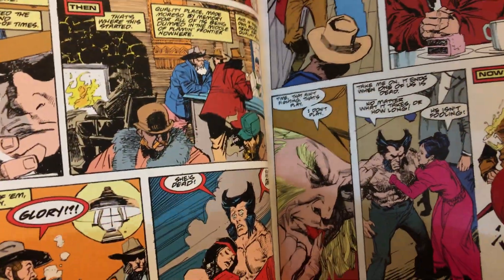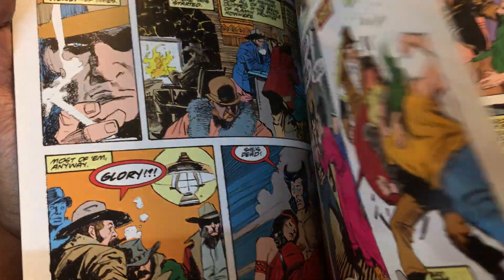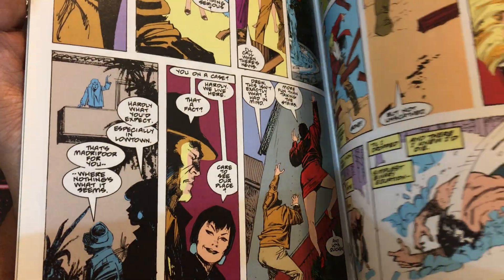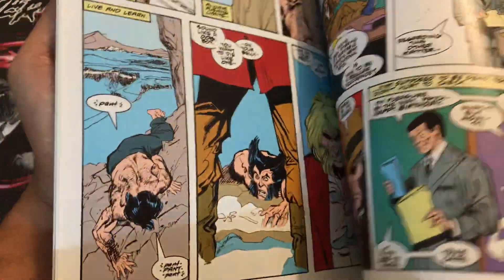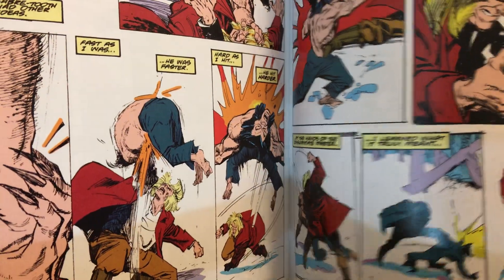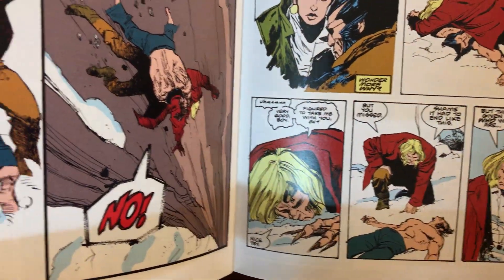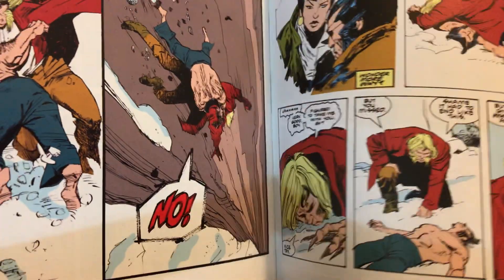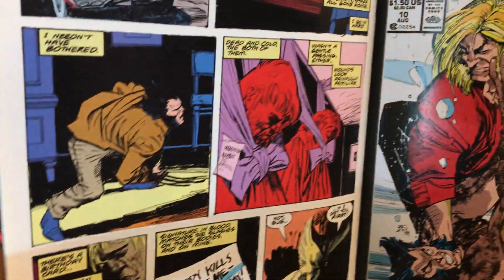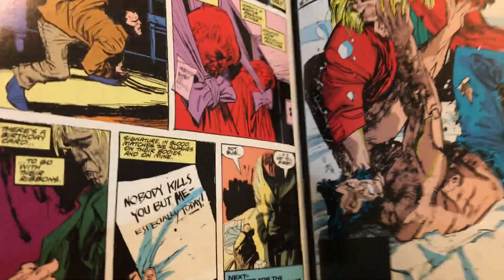As you can see, the coloring and printing is in the same style in which it originally came out, long back. This is another story — I forgot exactly what it was, but it involves both Wolverine and Sabretooth facing off against each other. As you can see, they fall down from a cliff. I would definitely need to read it once again before I bag it up. Great book — must have. If you get a chance to pick them up, do pick them.